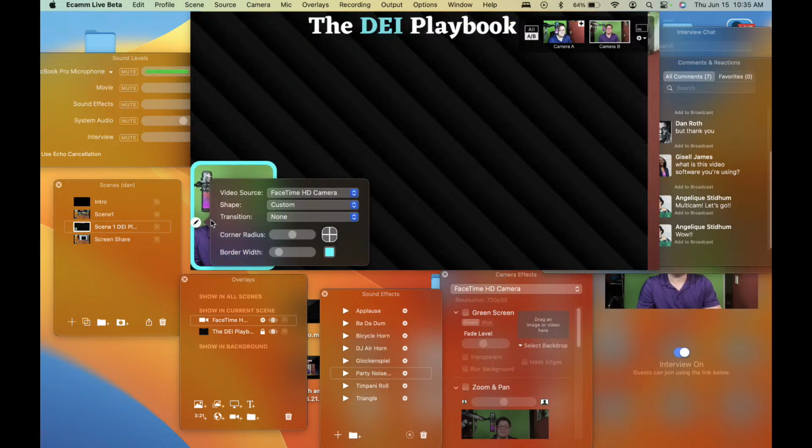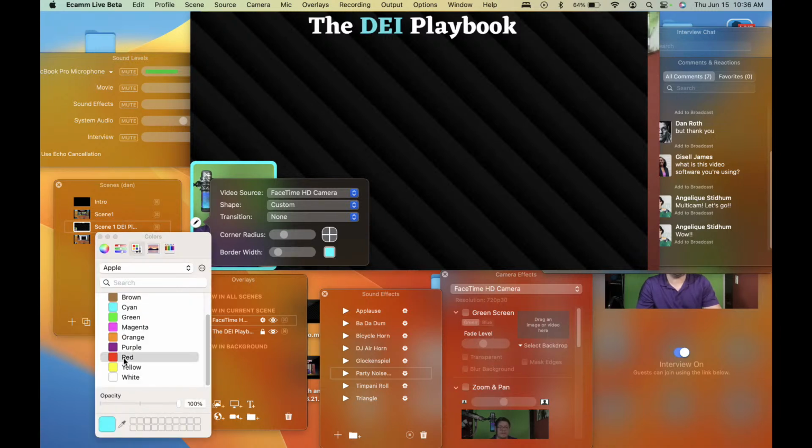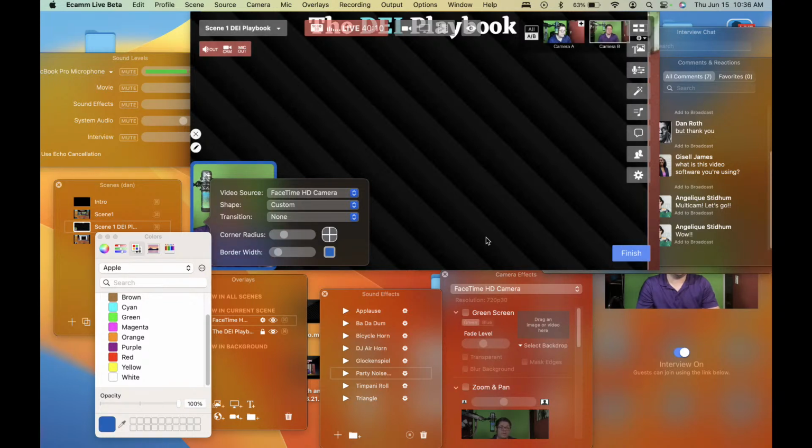Cool. But first of all, I don't need to have this corner radius. I can make it sharper. I can make it rounder. It's whatever I want to make it. I usually like rounded corners. I could also increase the border width so you could barely see me, or I could give it a nice little buffer. So let's say that I want to have it here, but I want to change the color. Let's say my color is red. I'm going right here, adding the red. Now, if I wanted to, I could also come around here and choose a different color, however I wanted to do it. I have the ability to. And then this will come up or down with me depending on the size that I want it.